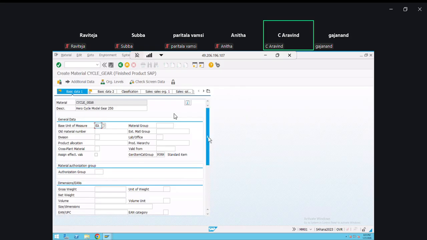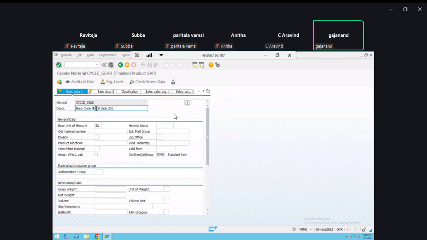As I told, these are not relevant to you, correct? But these may be relevant to somebody else, right? So what the MDM team, master data management team, or MDG team, master data governance team nowadays, do is they basically ask you for the information. They say that we are going to create a cycle gear, as per discussion with the business, and what information do you want us to add during the creation of the material. So they will give you a template and you have to give that my base unit of measure should be each, for example.